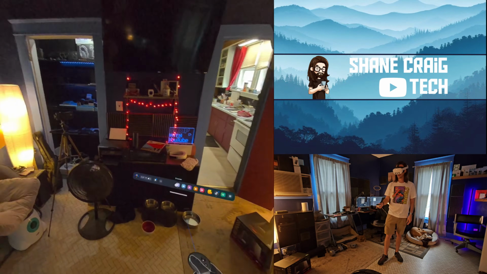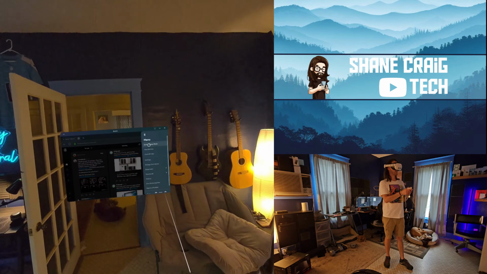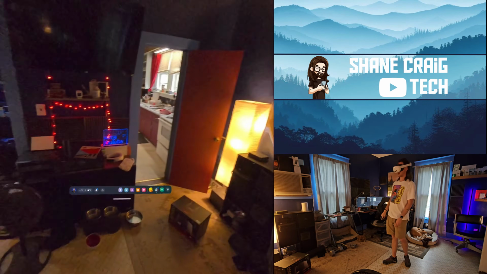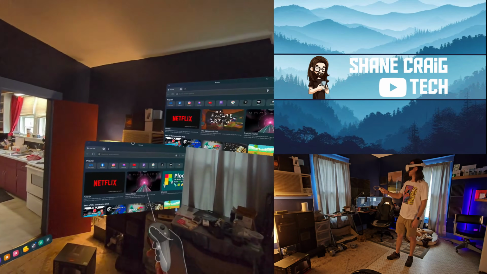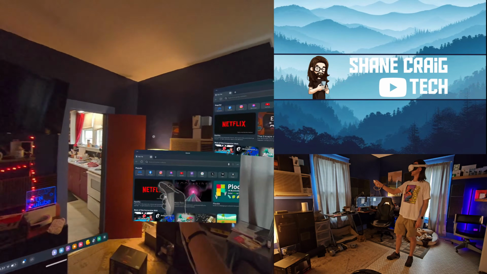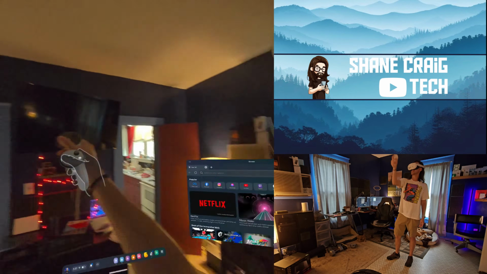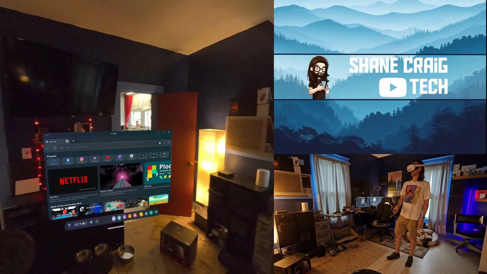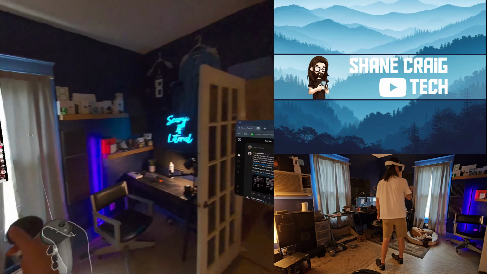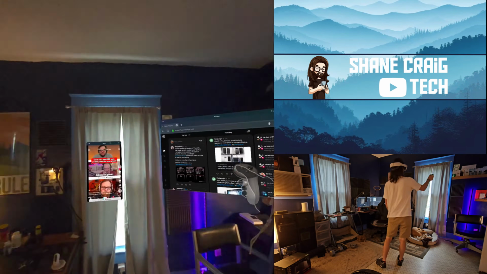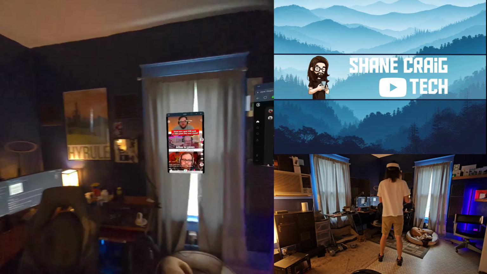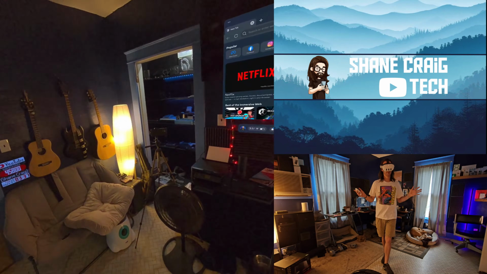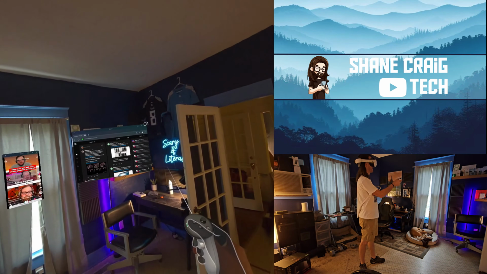Can I open up another window here? Let's do that. Let's go new window, and that's going to be over here. Let's just put that over there. We'll grab another new window. We'll put that up there. Let's try that again. Is that my limit? That was what I was going to try to find out. So you can have 3 here and then 3 free floating wherever you want them to be. So there is your limitation. But I think overall, this is pretty cool, and this is a big step in the right direction.